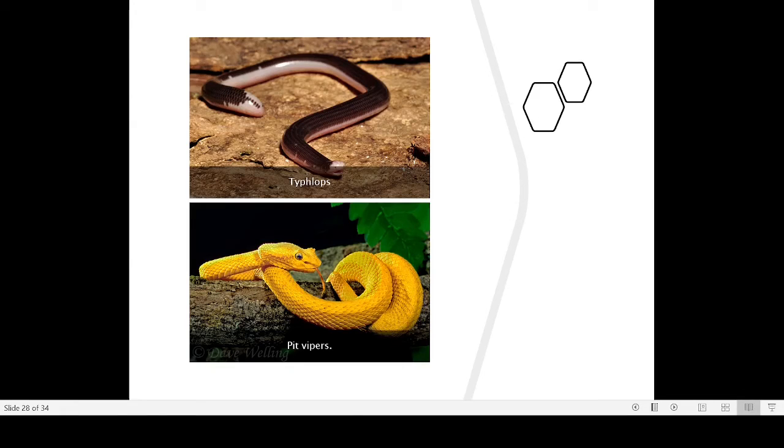Most of the time, it doesn't have. It's not very long, and it is also known as a blind snake. The reason why it is known as a blind snake is that it cannot see properly. That is why these species are known as blind snakes. They are present not only in South America but also in Asian countries.